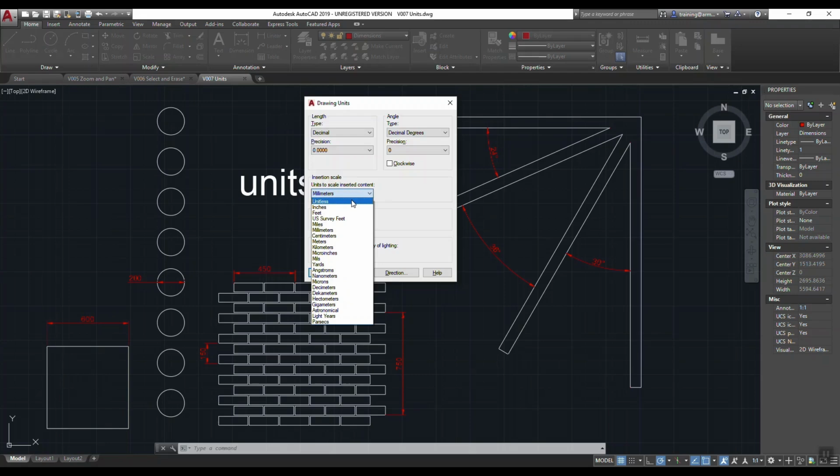So if you were to type in 500 or 200 or 600, it's got to know that you mean millimeters. Otherwise, it would have to assume that it was a unitless drawing. You could still draw it at 600 millimeters, but it wouldn't associate it with anything. It could be millimeters, or it could be light years, or anything in between. So we've got to make sure that we get that correct.